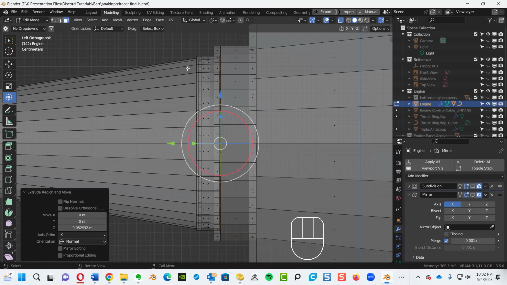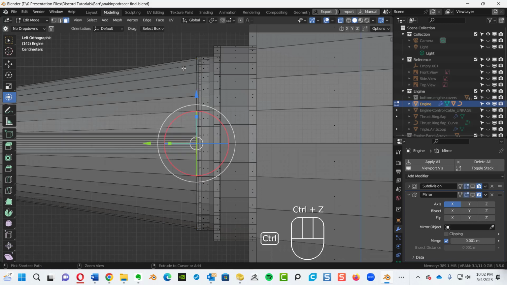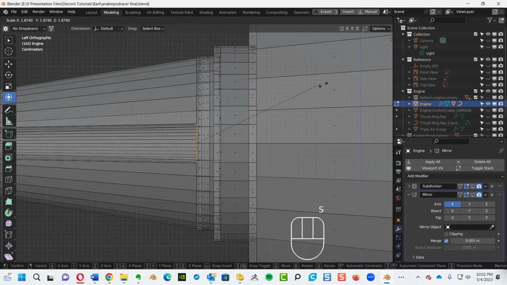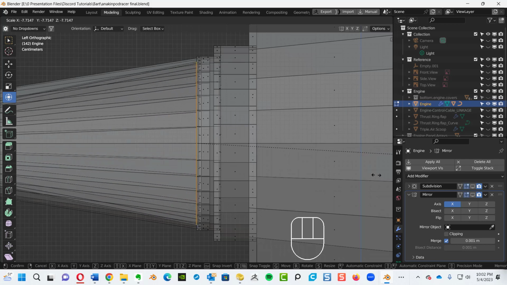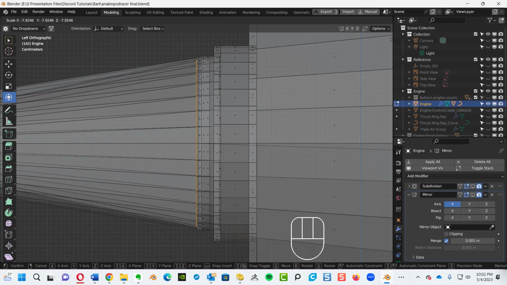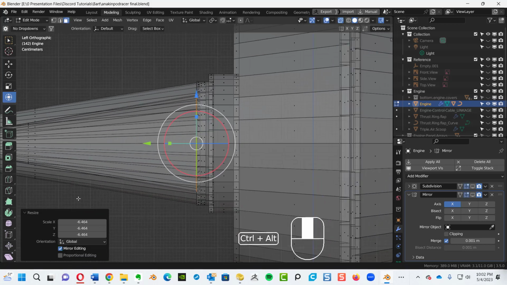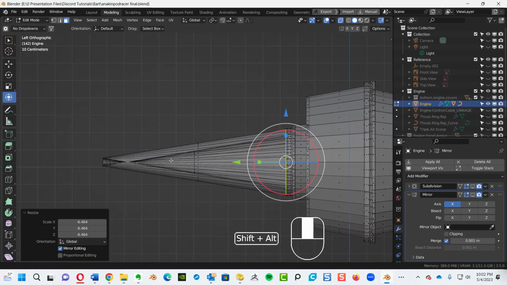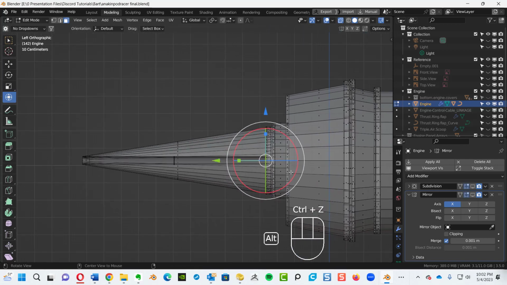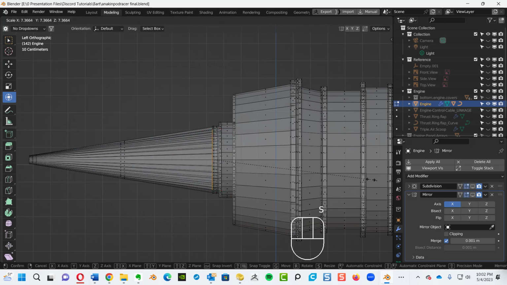I may be a little off at the top there, so let me go back real quick, hit that S key for scale again. Oops, that's a little bit off. Let's see what's going on here. Ah, that got switched around. There we go. Cool. All right. Now S key, scale it back out.